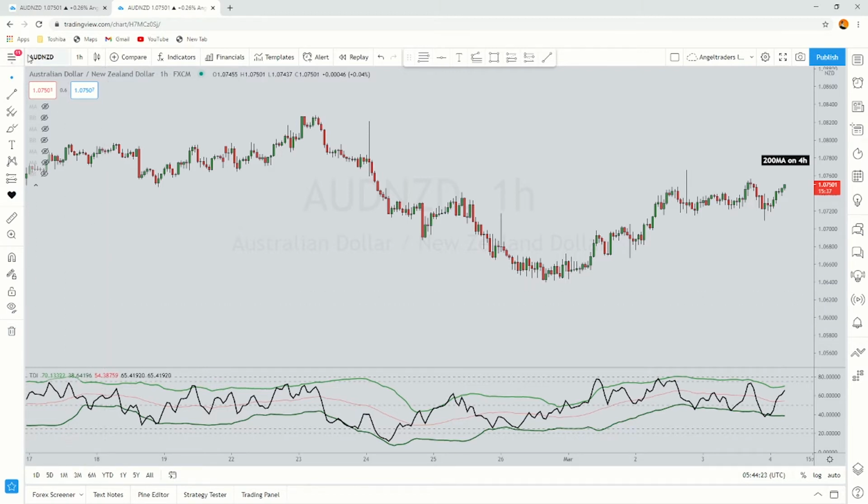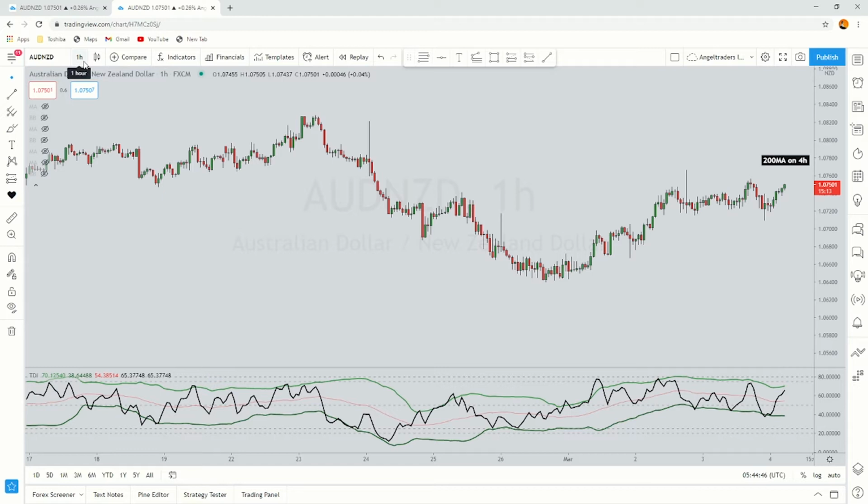Now, if we look at the top of our screen, you can see AUDNZD right here. And that's our search symbol. So that's going to be the symbol that is on our chart right now. So AUDNZD, this is the pair that is on the chart. That's what I'm looking at right now. And I'll teach you how to switch that to a different pair here in a little bit. But I'm just going step by step.